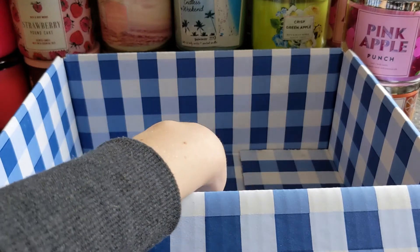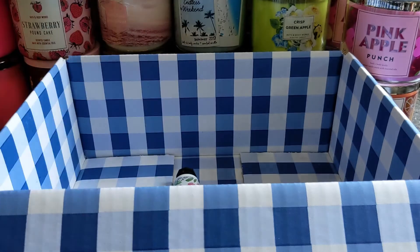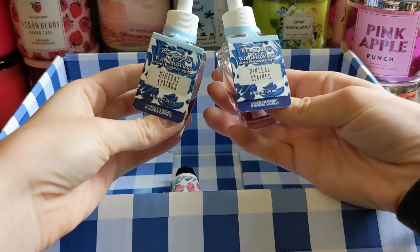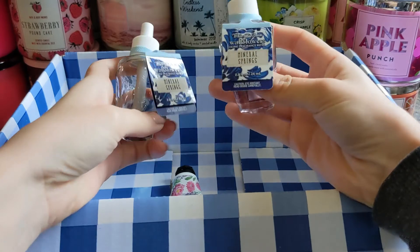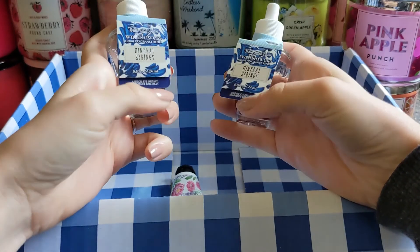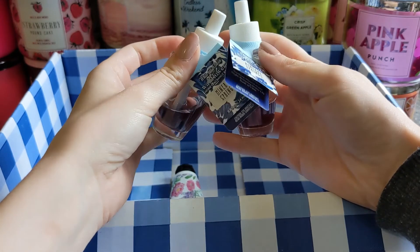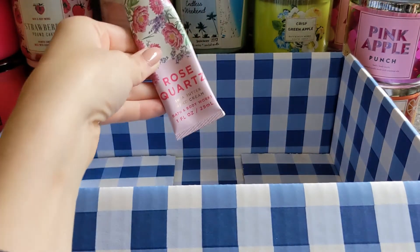I have three wallflowers I got through. This one is Fiji White Sands — I love this scent, I'll get it in the wallflower again. The notes are fresh cut sugar cane, white nectarine, and sandalwood. Then I have two Mineral Springs wallflowers — they turned this really gross color and I didn't smell them anymore, but these are ancient. The notes are soothing mineral water, night blooming water lily, and a dash of lime. It's a really clean scent — I don't want to say manly but kind of.